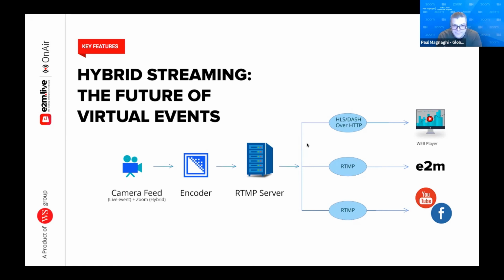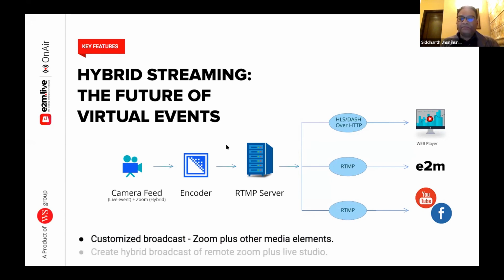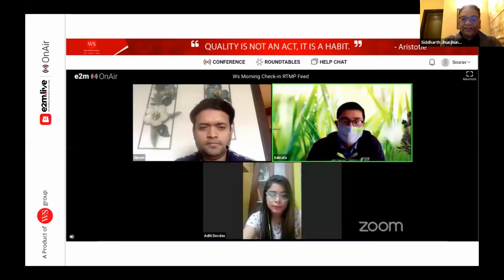And I think one of the benefits of this Zoom integration, Paul, is that it's probably the world's, and I'm going to make a very ambitious statement right now, it's the world's first no limit virtual platform, which essentially means any browser, any device. Most competing platforms that we've seen say that you need just Chrome, it can be on desktop. We are going any platform, any device. And that really is a big key. So this is just an example of how Zoom looks when you feed it onto E2m.